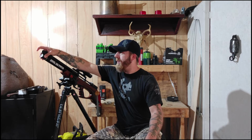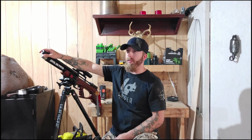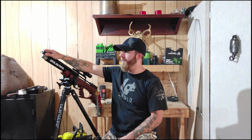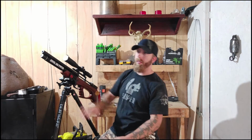Also, with the regulator installed, you have to take off this little cap. You have to take off the cap to be able to put a suppressor on here. I think I had the FX suppressor that came with one of my FXs at some point, but it was a 25 cal, and that one would fit on here, but my Tatsu would not fit if I had this on here. It's just a little too fat. But with that being said, when I got this gun shooting right and I put a suppressor on here, I went back to having shots all over the place. So my gun anyway is very picky on what you do with it.